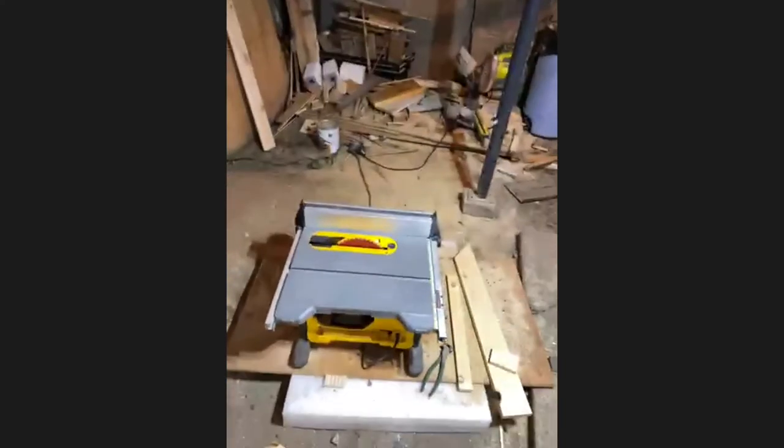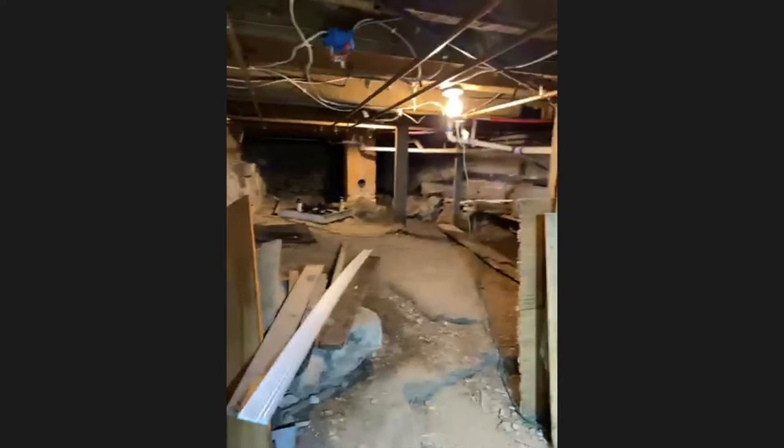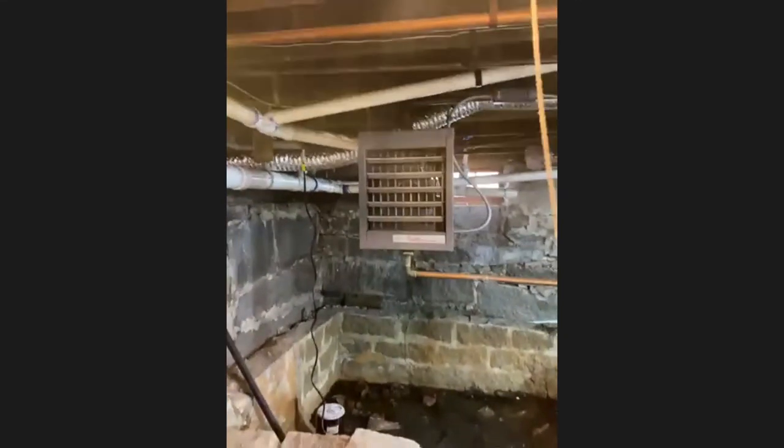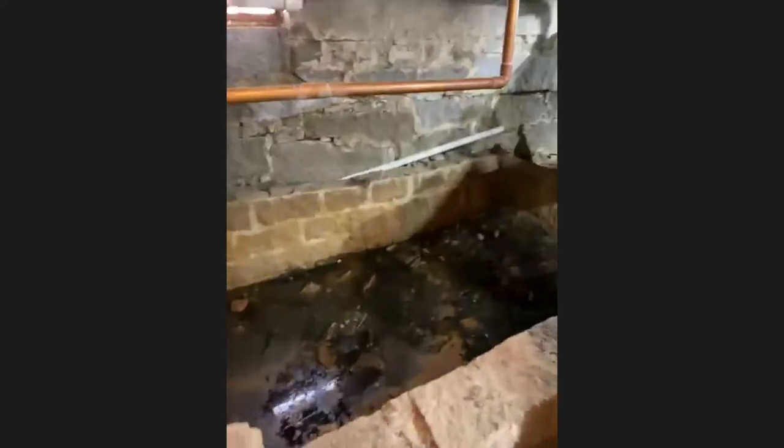Those are amazing posts, aren't they? This is the workshop down here — keep the sawdust at a minimum when it's cold outside. That goes to the chimney that's no longer used — you should insulate all those pipes so the warm air stays warm and the cold water stays cold. That's the old cistern, or at least part of it. It's really too bad they knocked it down, but when they put in the bathroom they routed plumbing and knocked down the cistern. It's a very exciting find — when I bring people down they ask what it is, and I explain that's how they used to have water in their house.